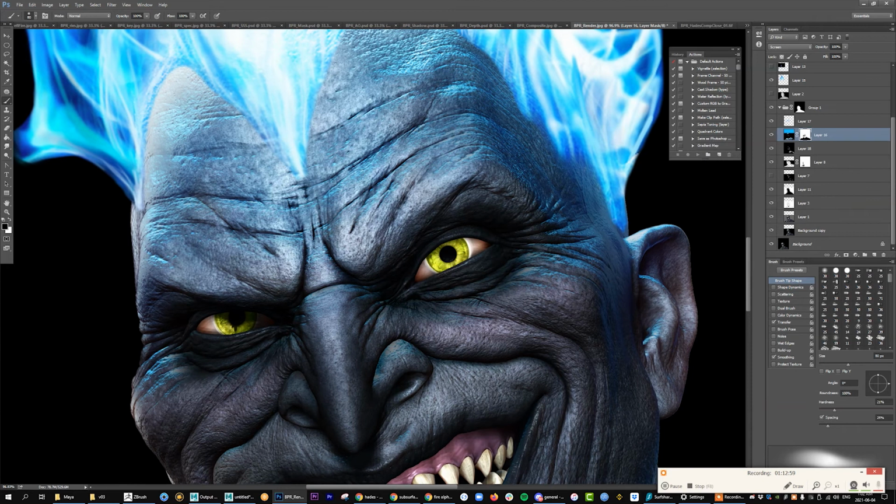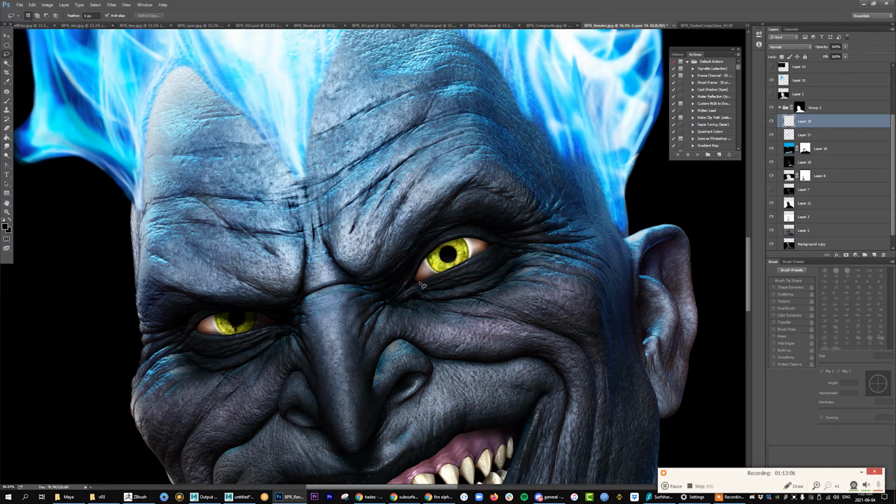Alright, we're going to paint some eyes now. And we're basically just going to paint them. A trick I like to do is right away, I'm just going to go like this, and just draw on some random fiery looking stuff. And all I'm going to do is fill that with this color, slightly, just slightly.